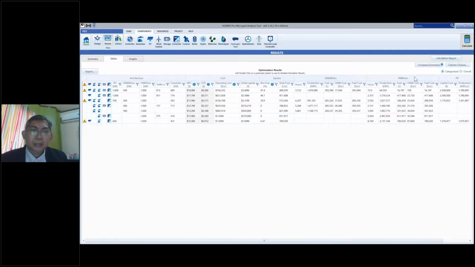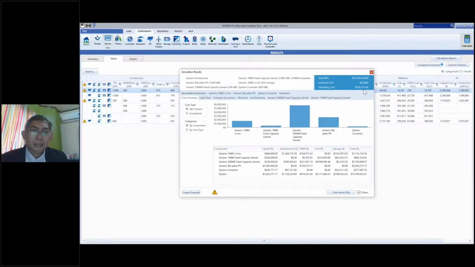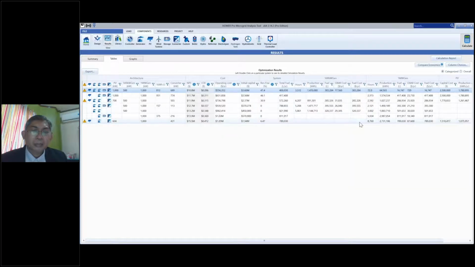So now, because I limited the size of the PV, the small generator is running 3,500 hours a year, and the large generator is running 72 hours a year. So it worked its way down that table, and for many hours of the year it didn't need any generator because it had enough energy in the PV and the batteries. But then it worked its way down, and for 3,500 hours a year it needed the small generator, and for 72 hours it needed the large generator. And I doubt it needed both at the same time, but it might have.